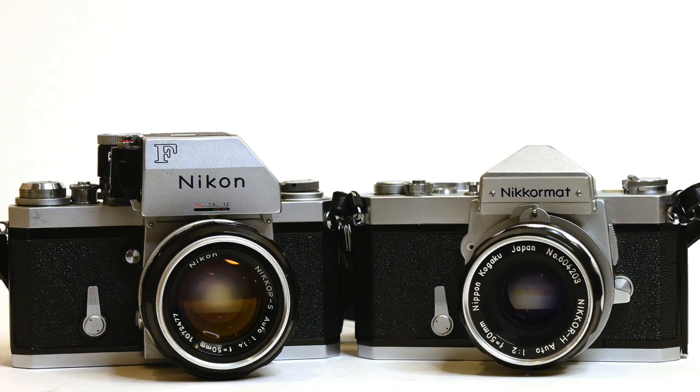Welcome to another edition of Jules Voto's Photofocus. Lately I've been talking quite a bit about the new Nikon Z8 and I've done several videos on it. Right now my camera's back at Nikon for that service advisory, so in the meantime I'd like to go back to talking about film cameras — two in particular. Film has been increasing in popularity in recent years, and I'd like to compare these two and maybe come to a conclusion as to which is the better buy.